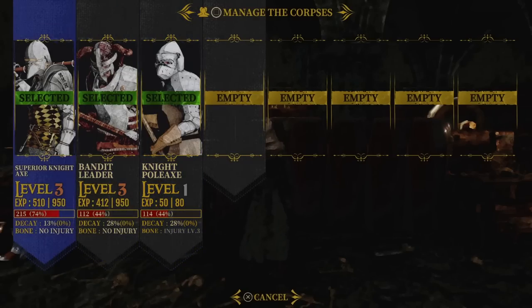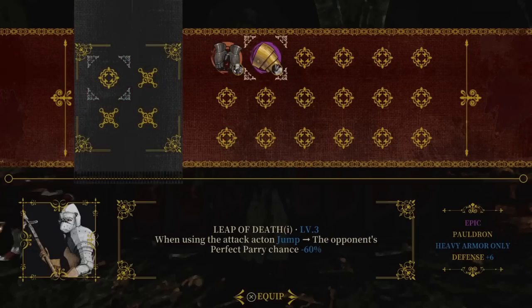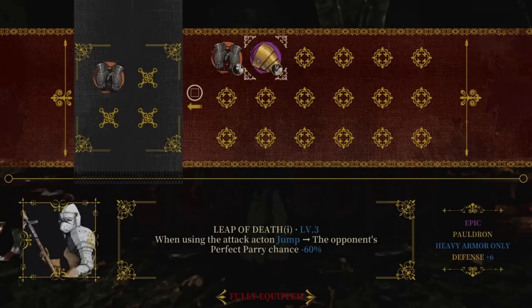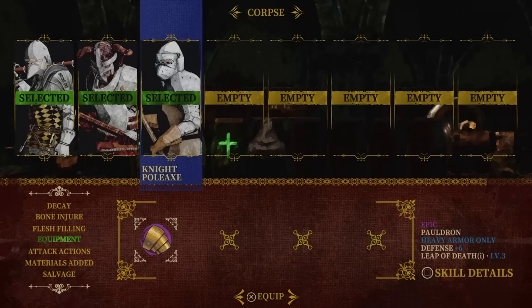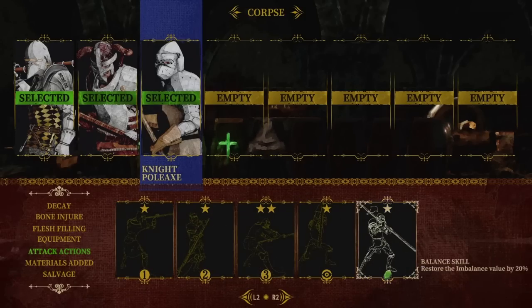You know what I'm gonna do? We're gonna do some sharing. Sharing is caring. We're gonna give the basic knight the really good gloves. No. Yes. No. We're gonna give him the pauldrons because it has more defense. I know it doesn't exactly help him immediately, but it's going to give him a boost in defense. The actual effect doesn't help him because he doesn't jump. At least I think he doesn't jump. Do you jump? No, you don't jump. But he's going to get more defense.